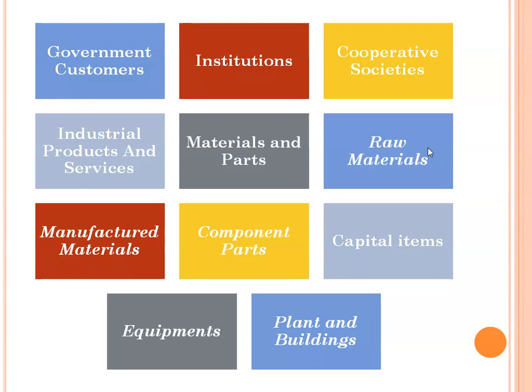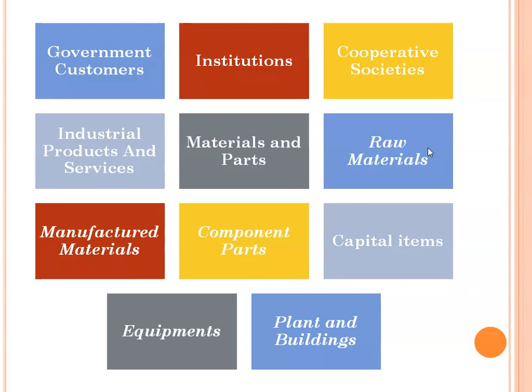So maybe a publishing house is there, like Himalaya Publishing House or Cengage Publishing House, and in that case the college library will be the purchasing unit. So they need to make efforts to sell their books to the library. This is how we can give an example of industry to industry, or B2B, in the institutions.